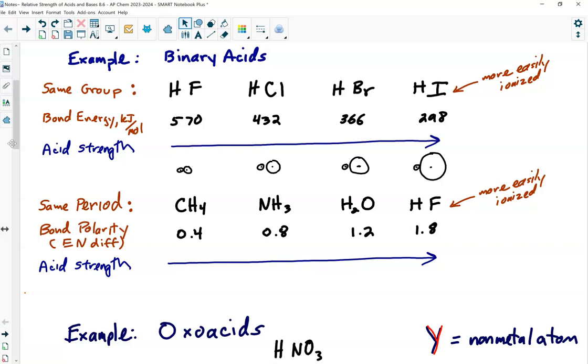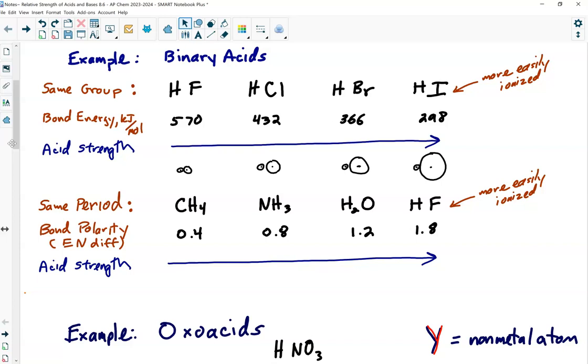which we know only produces 1 × 10⁻⁷ hydronium, right? And ammonia is even a base. Ammonia is such a bad acid that it acts like a base, and CH4 doesn't act like anything at all. But what you look at here is the bond polarity. The more polar the bond, the more easily ionized the hydrogen. Because again, remember, for fluorine, it's like 10 for me, 1 for you. 10 for me, 1 for you, right? Fluorine has the majority of the electron density. That hydrogen has hardly any electron density.